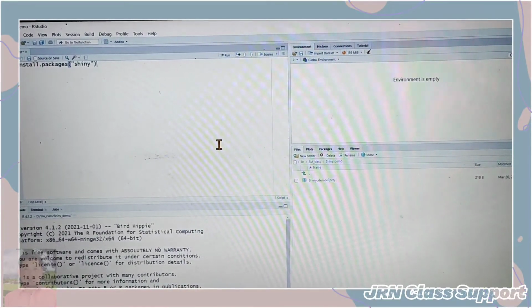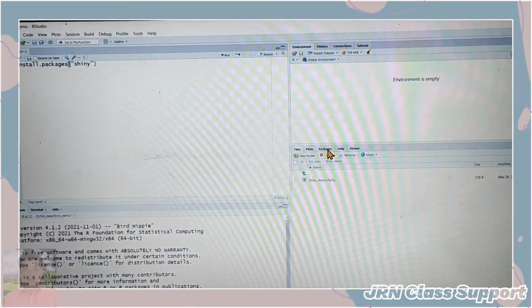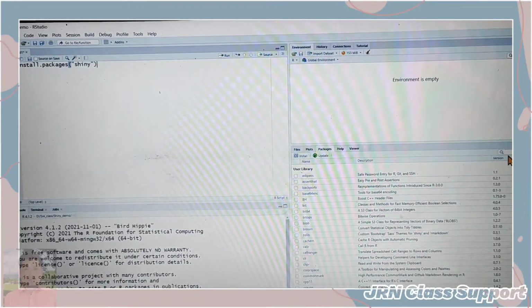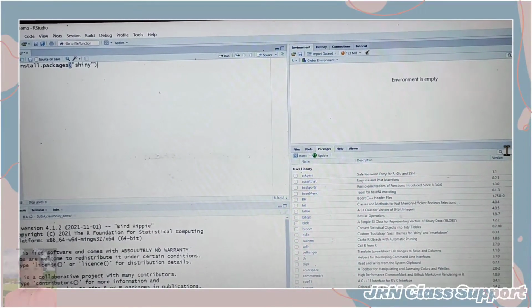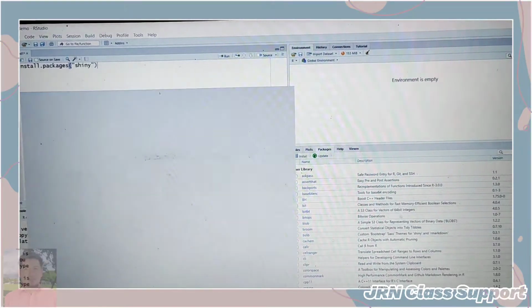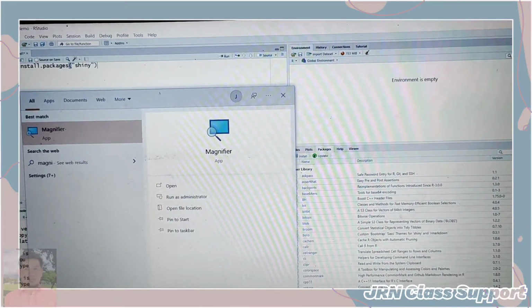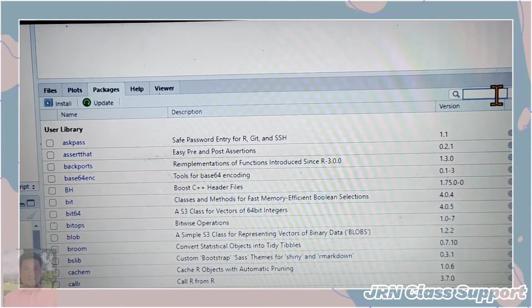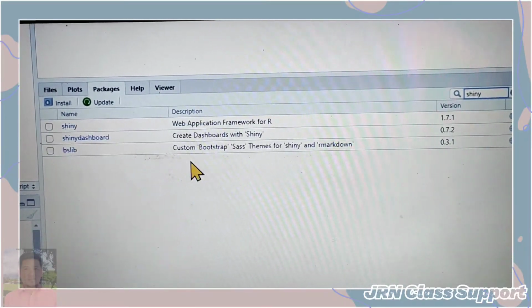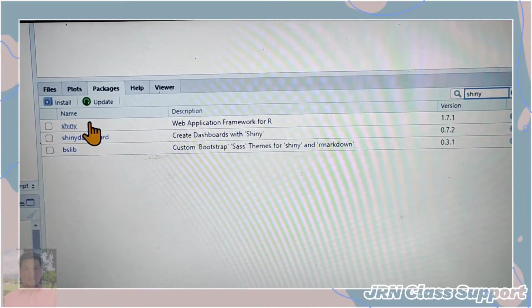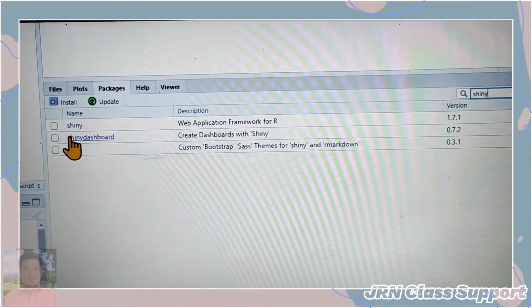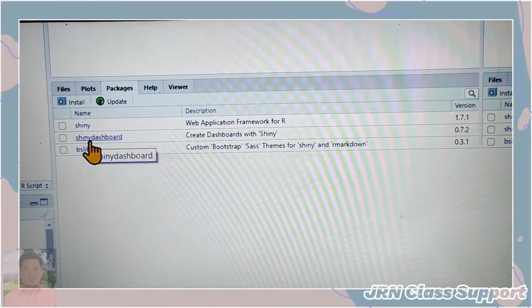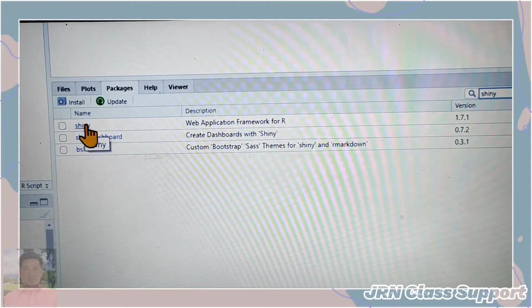You'll notice that Shiny is installed, as well as Shiny dashboard. We will use the dashboard once we already know the basics of Shiny.